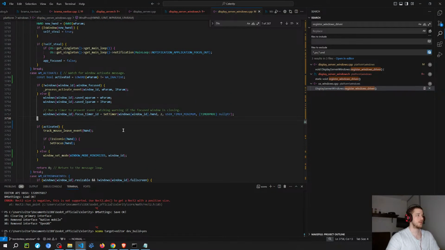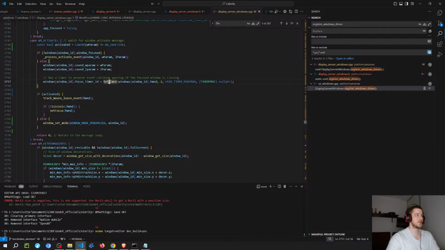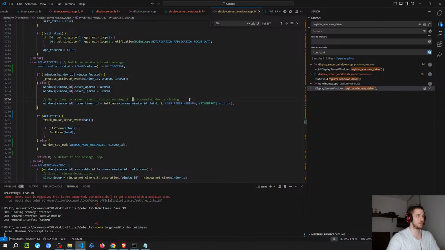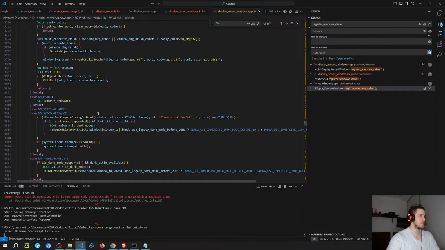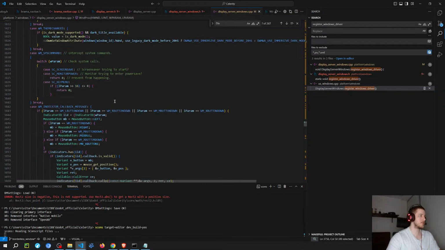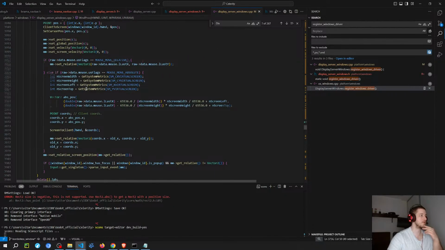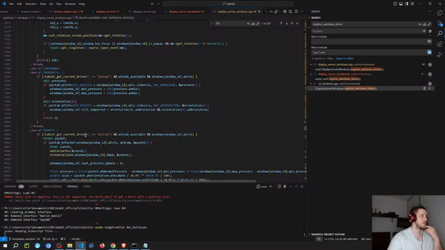And I thought that was something to do with this timer here. So this sets another event to run. So it basically runs this function here after some time if the window is focused in, I think. Or, yeah. So if the window is focused in, it's going to call this timer here. And it's something to do to prevent some bug with Windows, I think. So I thought it might be because of that. And I tried to change that part as well, but it didn't work. So I think it's probably something else that is going on here.